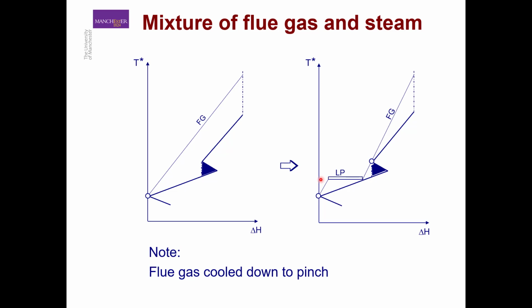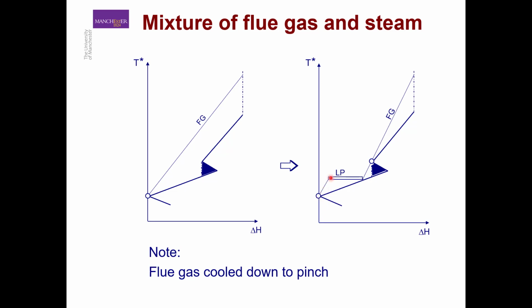However, the flue gas does not cease to exist at the temperature of the LP steam. It goes down to the ambient temperature, for example, here, and it could be used to heat the process right down to the pinch temperature. So it cannot be used below the pinch temperature. Consequently, once we have made the addition of the LP steam for process heating, we continue to use the flue gas for our process heating in addition to the LP steam and down to the pinch temperature.